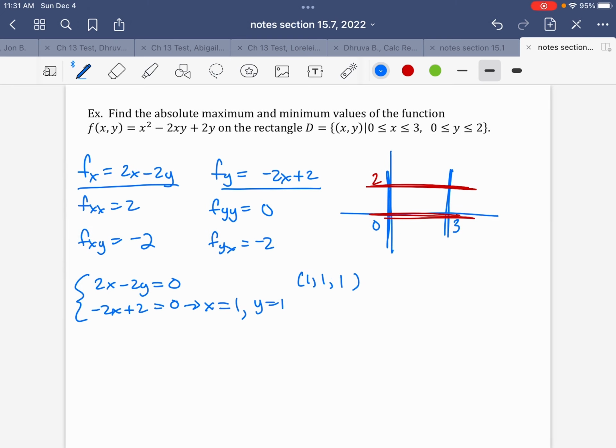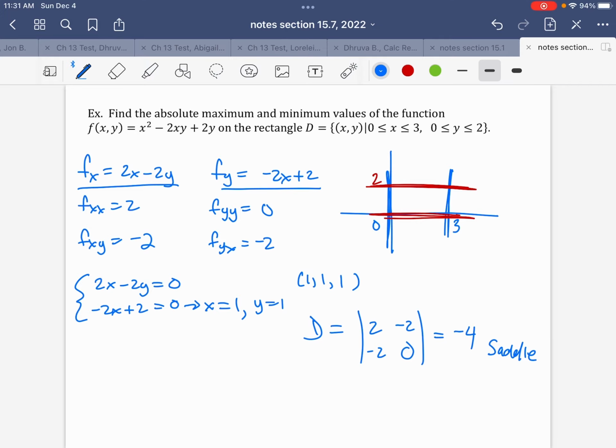So I'm starting off with the point (1, 1), and if I plug 1 and 1 into here, you also get 1. So we check our Hessian matrix. Our Hessian matrix is going to be this number in the top left corner, this number in the bottom right corner, and then these numbers in the other corners. So when I do that, I get 0 minus 4, so I get negative 4. So any critical point that I just found is going to be a saddle. All right, but that's kind of the same as everything else that we've done. So now you have to check the boundaries here.